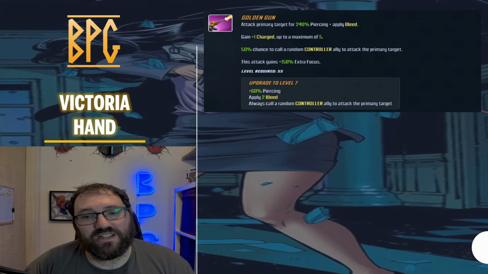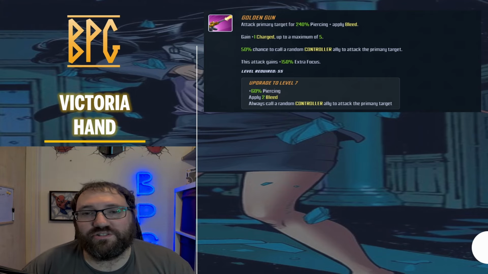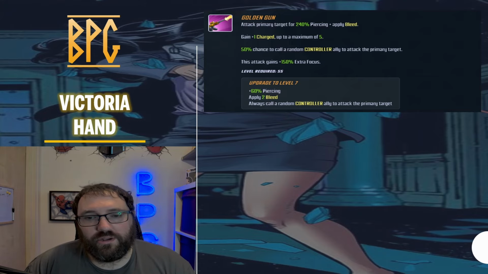But I can see why it's a random controller ally and you've got 2, because if it was just Ghost, that would be pretty broken. And if it was just Ghost, this would be an essential T4. But because there are 2, this is a very nice to have T4.